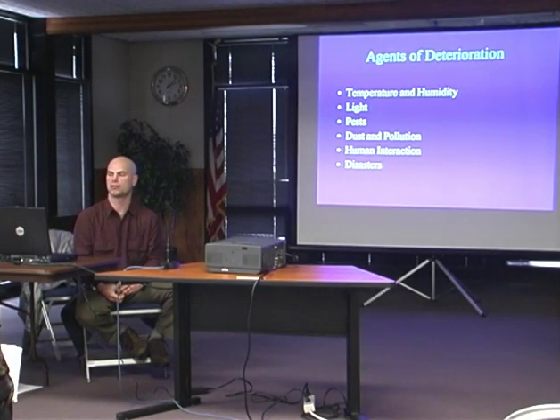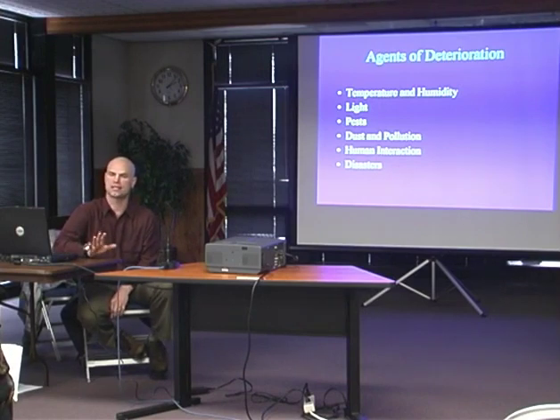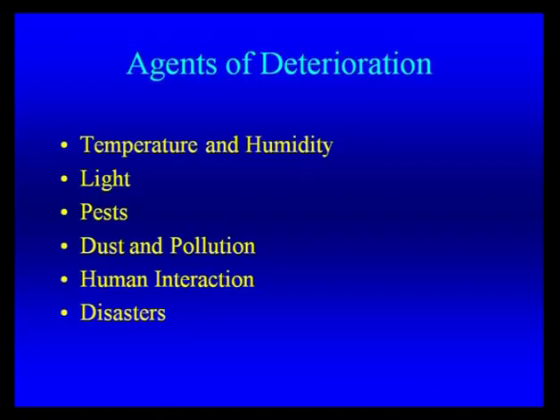When I'm thinking about damage at the museum as a risk manager, I think of six areas that cause all damage. The first is temperature and humidity. I can go around to different museums and tell whether something was caused by it being too dry — things stretching and splitting, like drums or skin-covered boats or models — or too moist, where you get mold on things. As for temperature: if it's too hot, things can melt or shrink; too low and things become brittle and can separate.